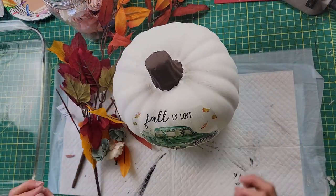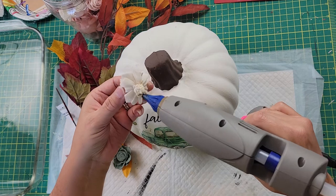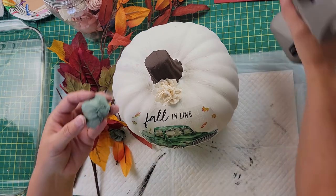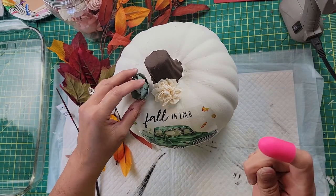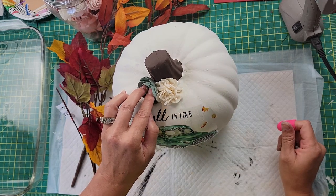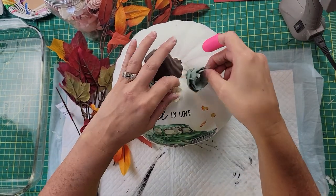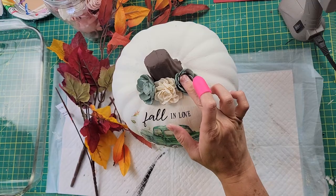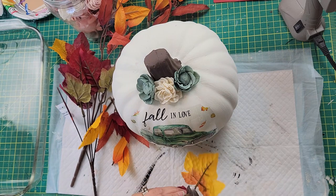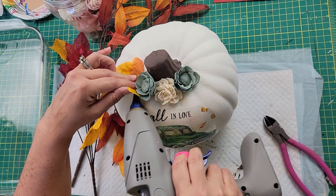So I used my Waverly chalk paint in the color Truffle there to color the stem. Then I am just taking some of those Sola wood flowers and I'm hot gluing them as well as some leaves around that stem. And that's all I did to this one. I do add a little buffalo check bow at the end as well. But like I said, guys, this project was so beautiful. In fact, I think I have another pumpkin from Walmart. I'm thinking, maybe I need to make another one. Because yeah, I just love the way this came out.